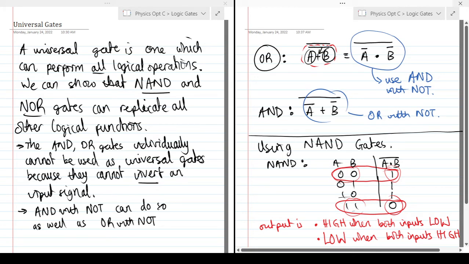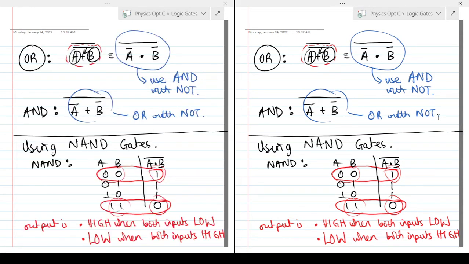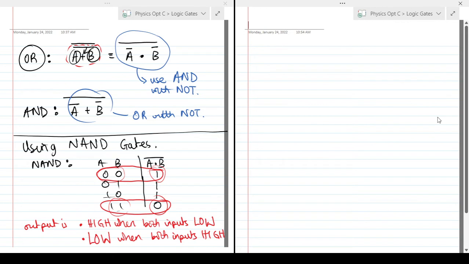So I could take a NAND gate and perform this modification with it and get it to do exactly what a NOT gate does, right? So a NOT gate now could be created with a NAND gate. Let me try to draw this a little bit. So this is a NAND gate, right? I want both inputs to always have the same logical value, right? Whenever they go into the NAND gate itself.